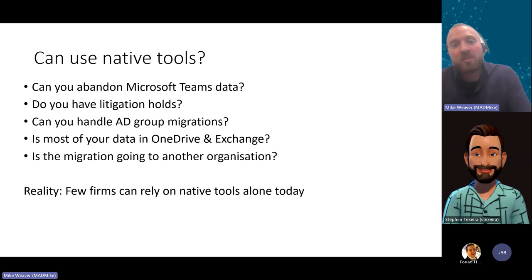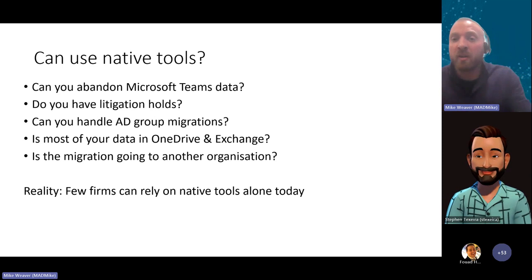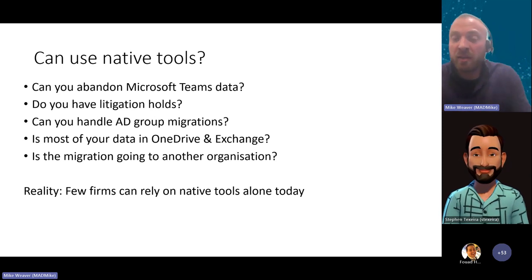Do you have litigation holds? Yes. Okay. How many? Can I mitigate it through other means? Or is that going to hold up my whole project? Again, phase 2 of the questioning. AD group migrations. How are you going to handle that? Do you need a third party tool to come in and do your work, beyond just the identity sync? When we talked about the identity sync program that is in public, that doesn't include AD groups. That doesn't include some of these other groups, particularly if you're in hybrid mode, some of your on-prem AD items that may need to come over to the target.